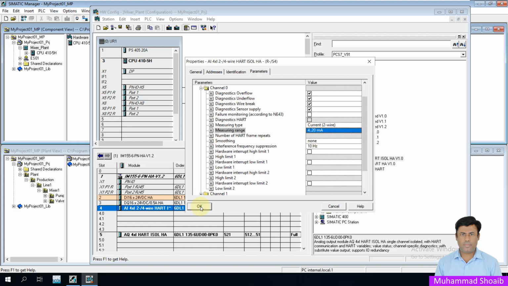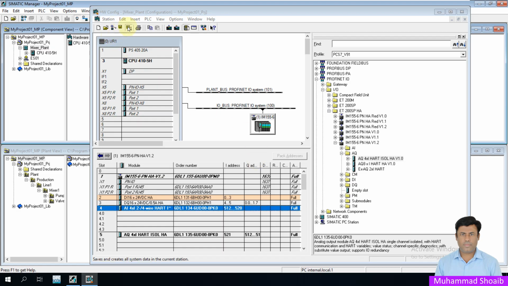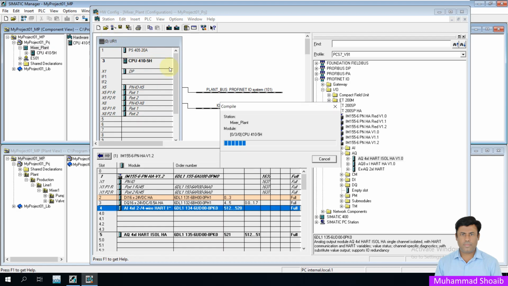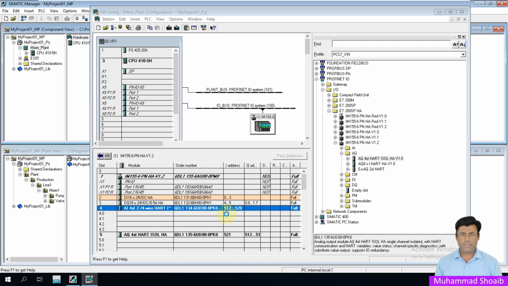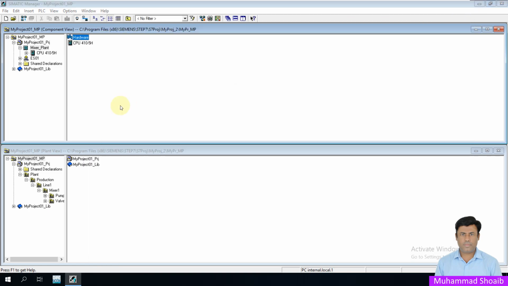So I will select 4 to 20, press OK, then save and compile. Okay, just click save and compile, and then we'll close it. So hardware configuration completed.